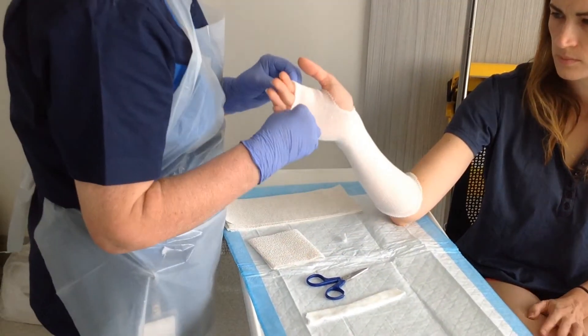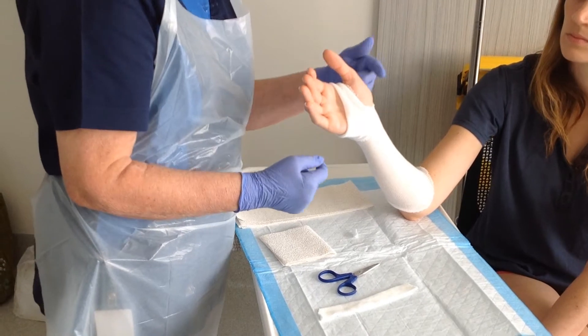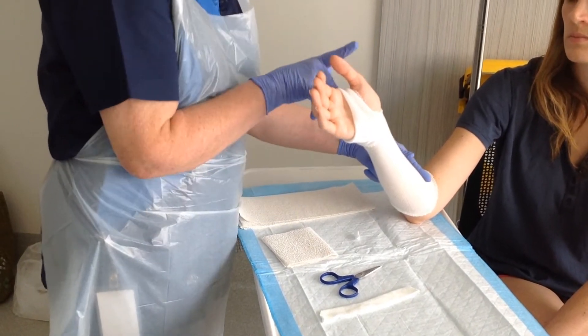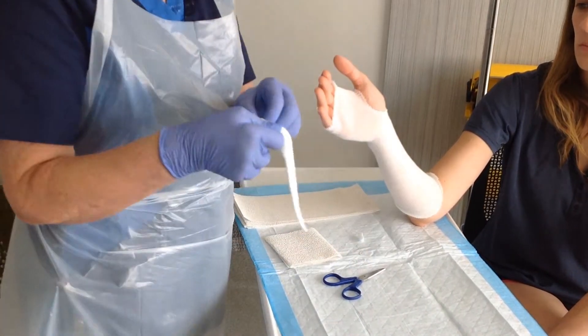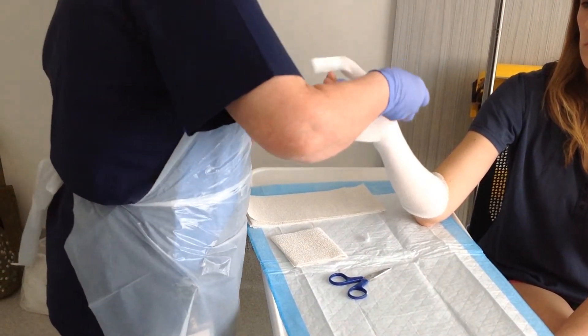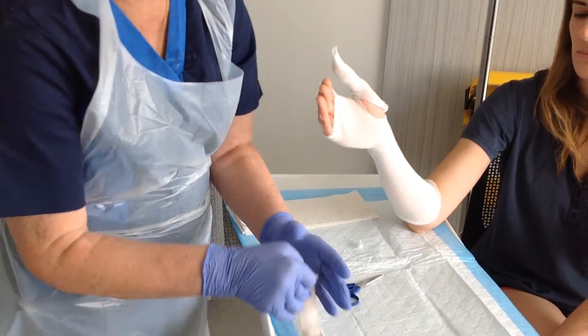At this end, at the palmar crease, we will fold down to the palmar crease — so that's the edge. The splint will stop here and finish about here. Next we apply the little sock which will cover the thumb, and with a little bit of tape we just secure that in position.